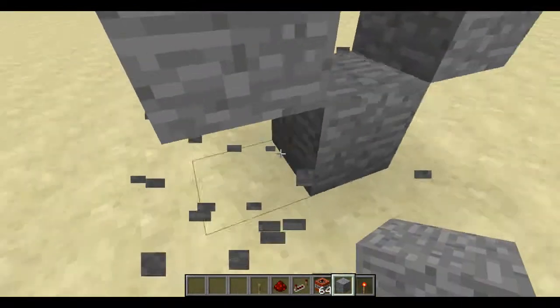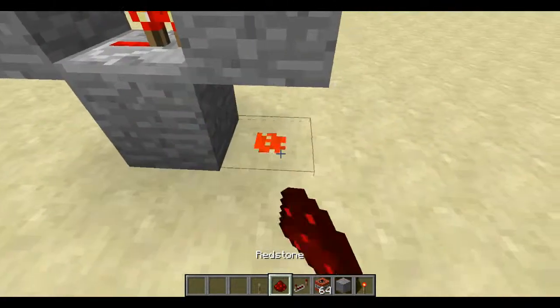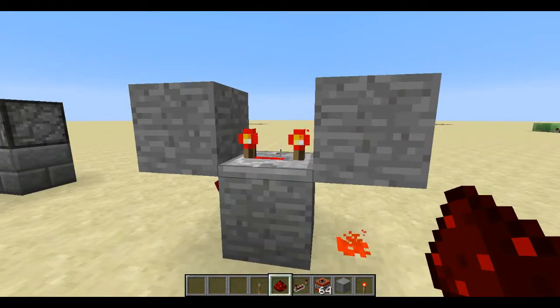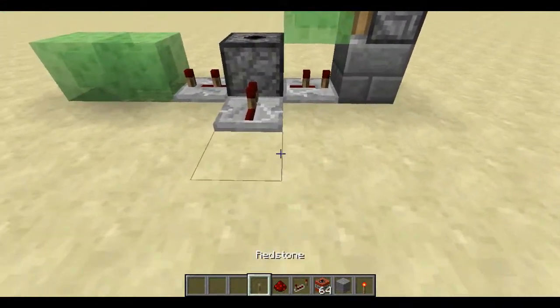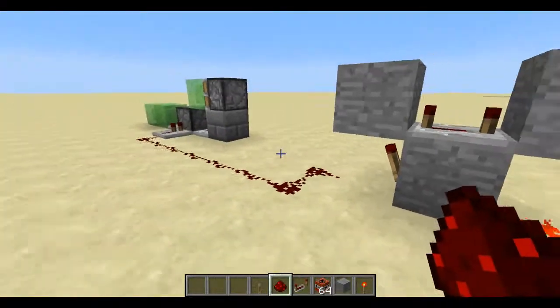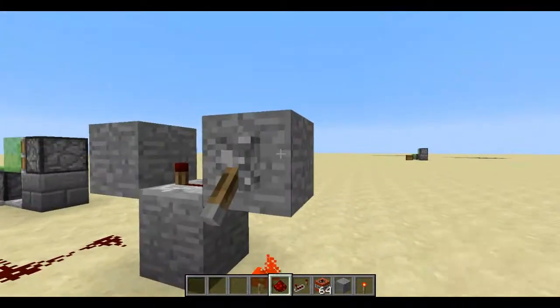And you just do this: you put the torch there, you put the repeater there, and you put the redstone there, and you set it like 3 ticks. So there we are, it's a slow ticking clock. And then you're gonna want to put the repeater facing into that, and then just turn that on like that. And now it's actually fully automatic.